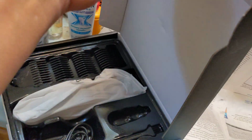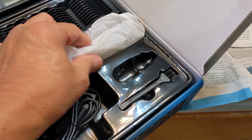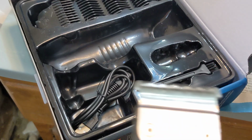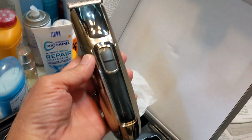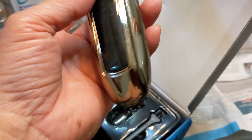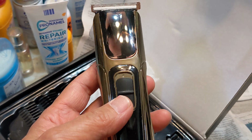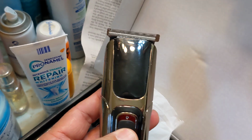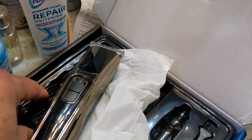So, I'm going to get this out of the box. It's brand new. And as you can see, right here, it looks pretty decent. Look at that. From Temu. I don't know how much I paid for it, probably around maybe $14, I think. But I will try it today.